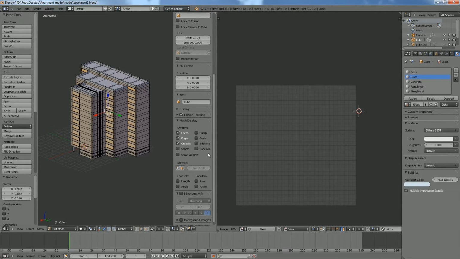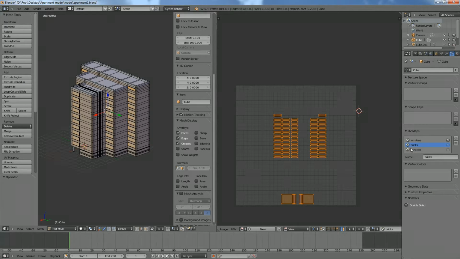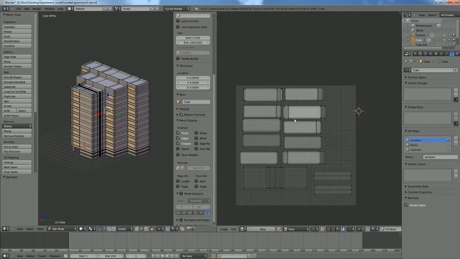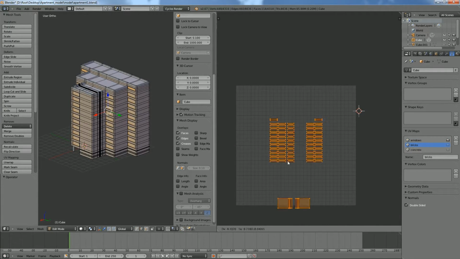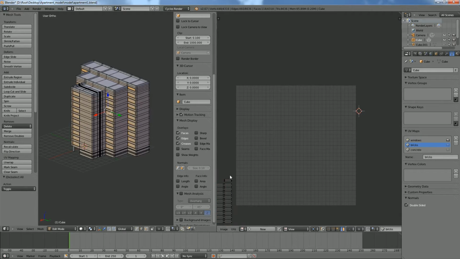If you notice, these are the original glass coordinates. This is because we have switched to the brick UV map. If we go back to the windows, you can see the windows are perfectly where they were. If we go to the brick, we still have all that data we don't need. So I'm just going to scale those really, really down so that they're not in our way.